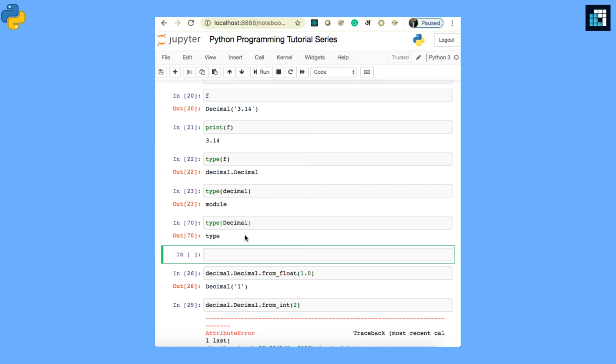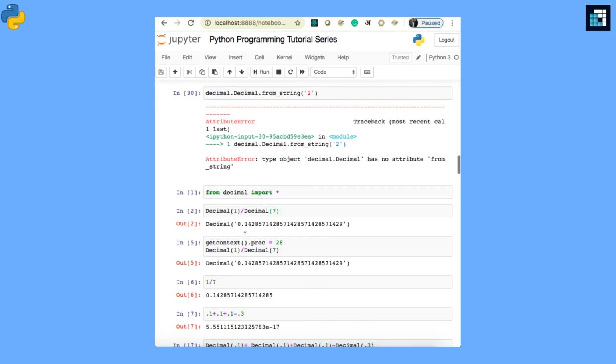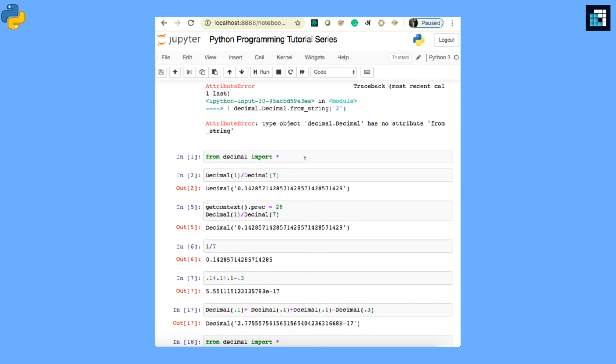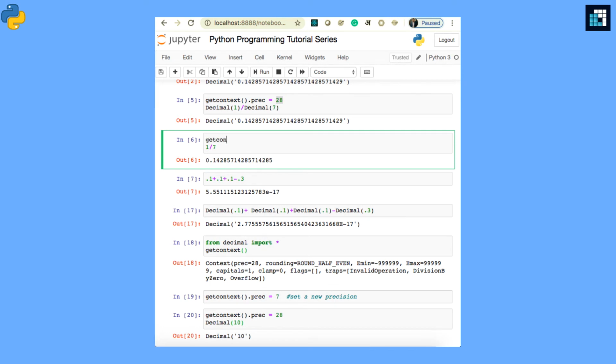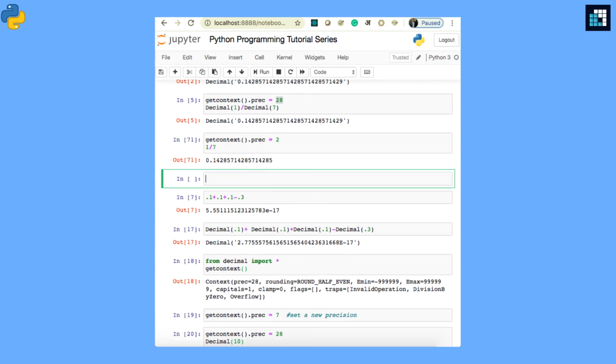inside this particular module. Next thing, here once again you can use everything, you can import it, you can set the precision, something like this. And normally when you divide a number, for example 1 by 7, it will give a long precise value, but you can set the precision from 28 to something else. You can set the precision to 6 or 5 or 2. So in this scenario, if I run get context and here dot prec, let's say 2, I want my output in a 2 decimal value. If I run it, see, it will give the same.